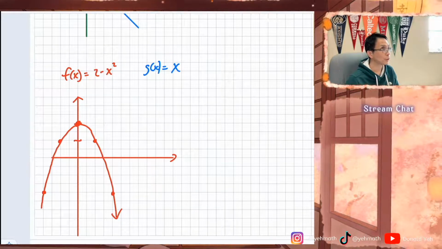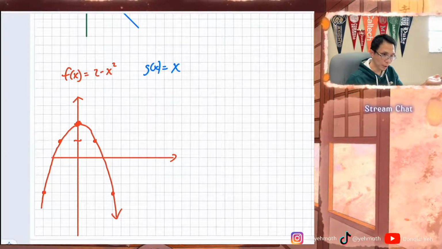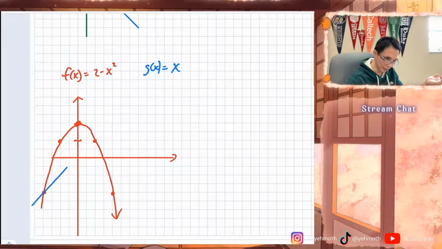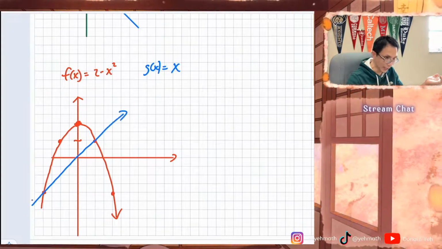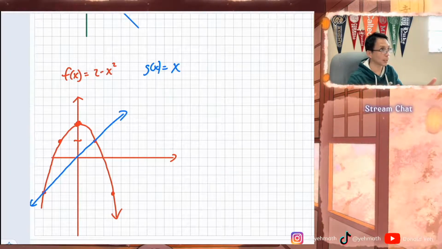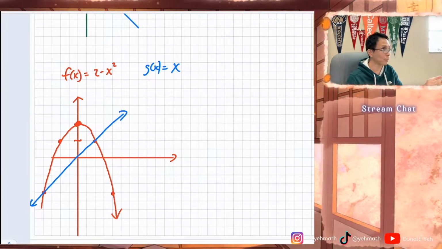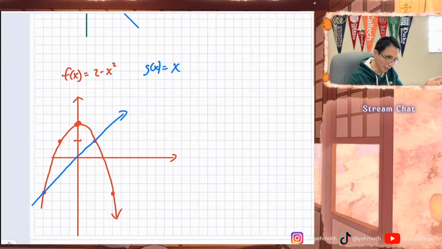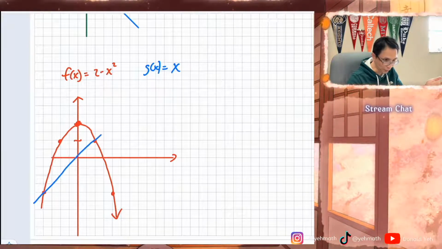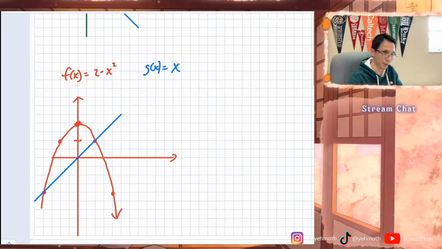Okay, do you guys see this graph I drew? And also g of x, I'm gonna have this. Now again, none of you guys can draw as beautifully as this. You have an iPad, Mr. Ye. Yeah, and I also have a way to draw straight lines. And there was graphing paper, so that helps a lot. But the problem is, what if you don't have graphing paper? Then you really need to rely on algebra skills, right?